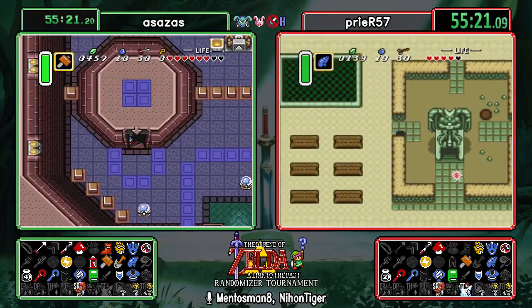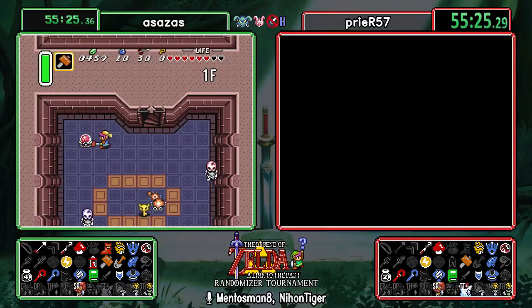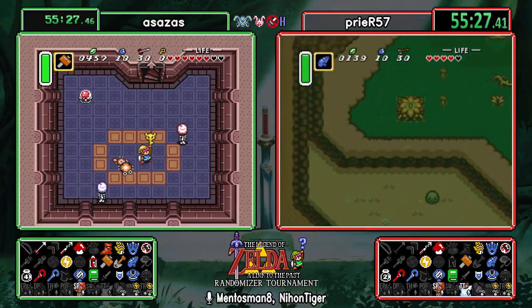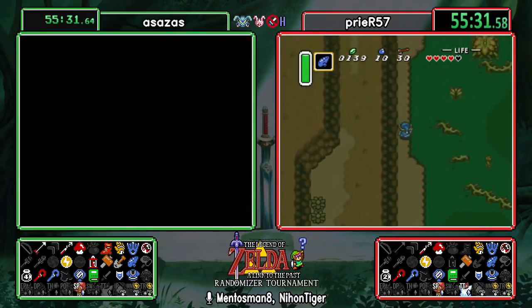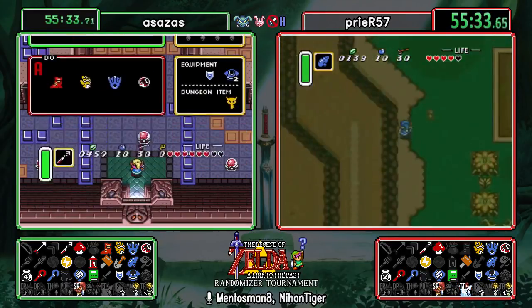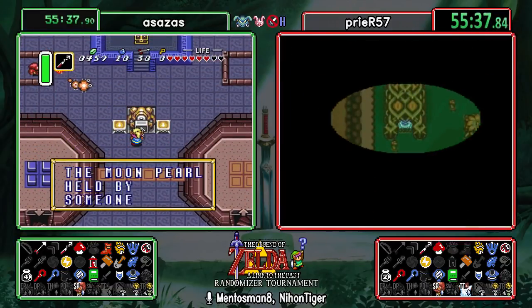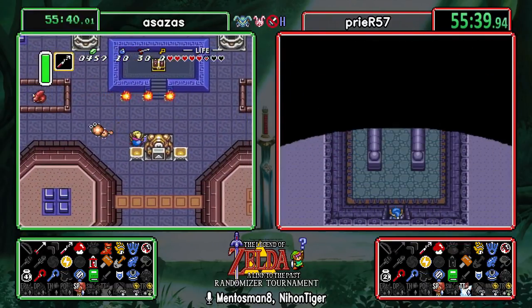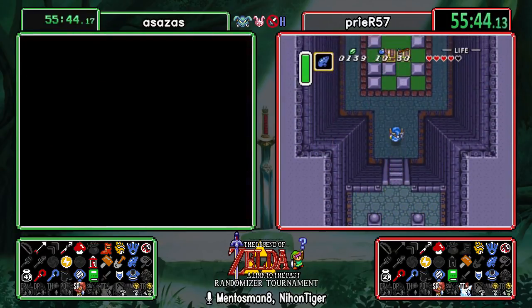Yeah, it's not as big a difference as it can feel when you don't have the boots, but it's big enough to be worth thinking about. prieR, meanwhile, is going to be going over to Myershed and to check the medallion requirements. We'll find out that it's Ether. Moon Pearl is held by someone friendly, and we know that is Catfish. Also, that's a Light World hint for that.